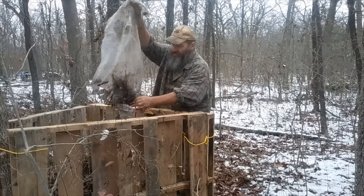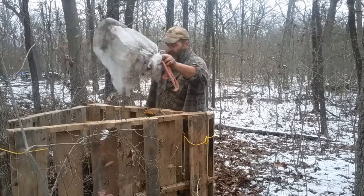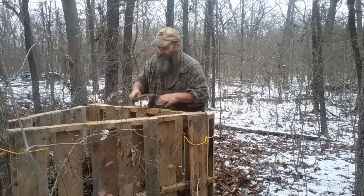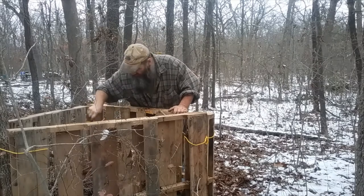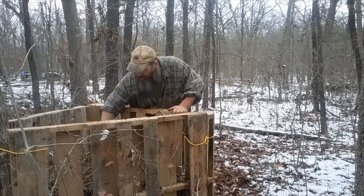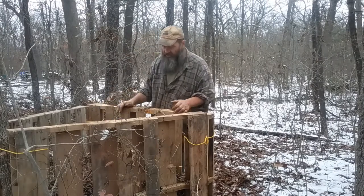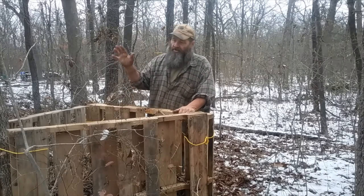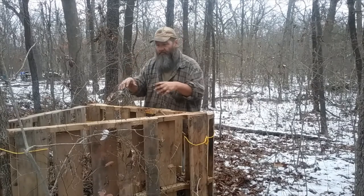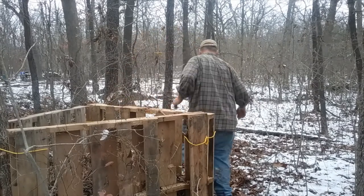Oh man, it's got a lot of sticks in it. I got this off a lady I work for. She rakes her yard religiously in the fall. I'm gonna put these, I know y'all can't see it, but the whole layer of sticks right there she had in there. I'm gonna put another layer on here. I'll have about a foot of leaves on top of my honey bucket stuff. So, let me go get another bag.